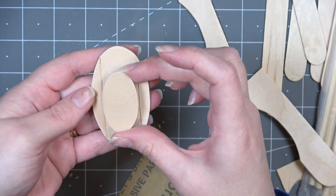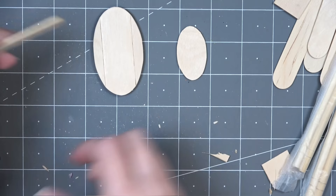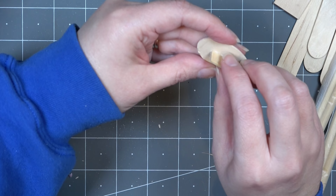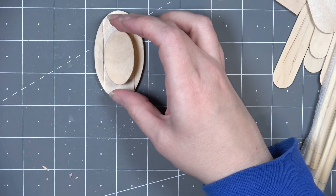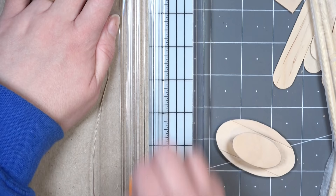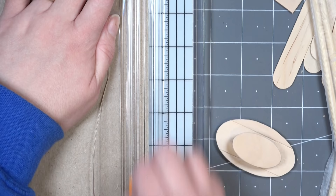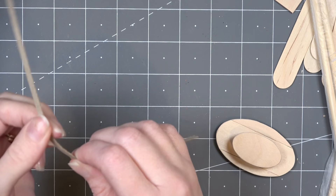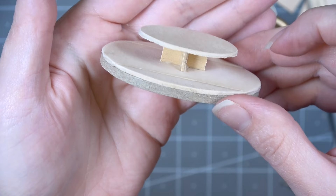I added some matchsticks in order to strengthen the three popsicle sticks and then started to cut them out. It was a bit of a tedious task but it worked really well and they stayed glued together. I was able to get the top oval on just one popsicle stick, so I cut that out as well and sanded all the edges of both pieces. I need to create some kind of structure to pop the top oval above the bottom oval. I decided to use popsicle sticks — gluing one lengthwise on the bottom, then making a T-shape out of two other smaller pieces, so it would sit on top and give that double-decker effect.